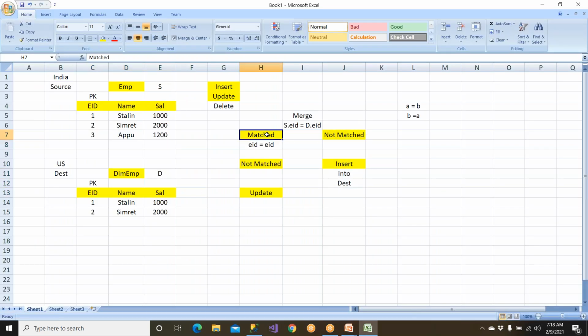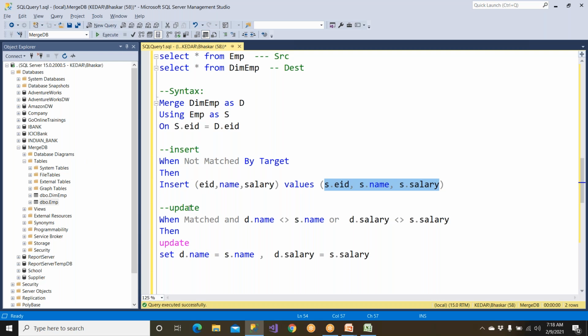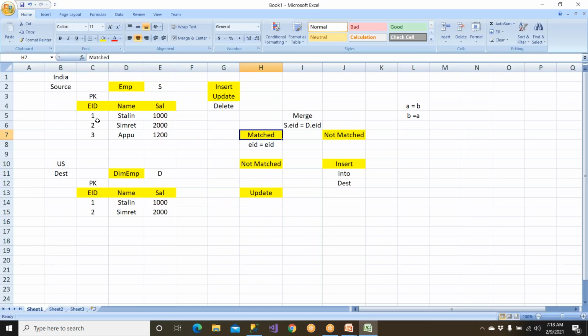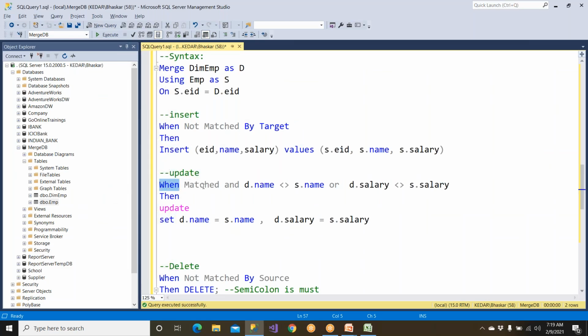So if it is matched, for example, now the next one is update. When matched, that means what? If 1 and 1 is matching, that is what I'm writing. For update I'm writing when matched, and I told you the remaining columns do not match.